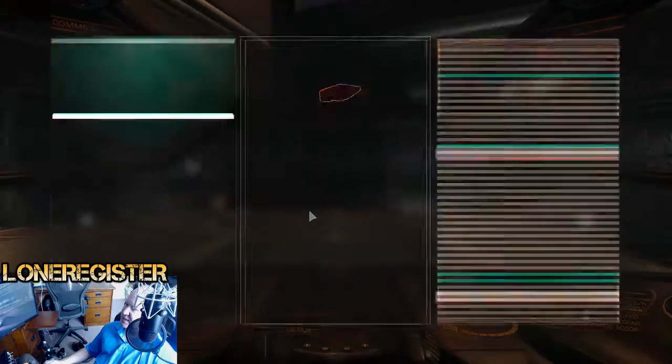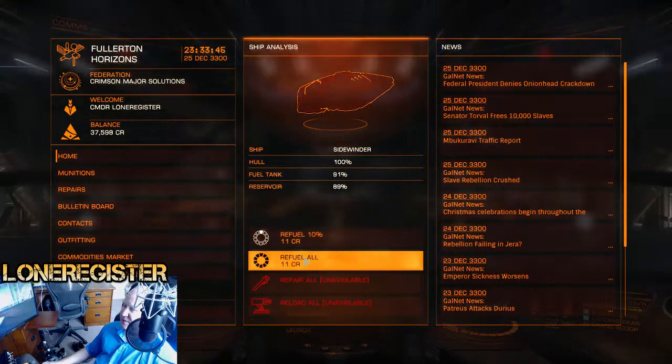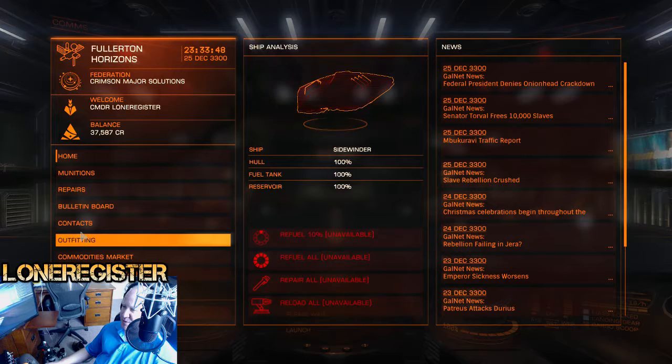Welcome to Fullerton Horizons. First floor: lingerie, women's clothing, and other unmentionables.